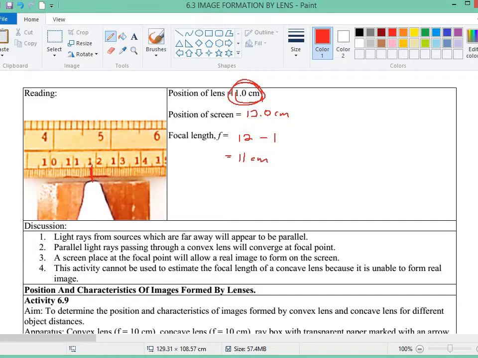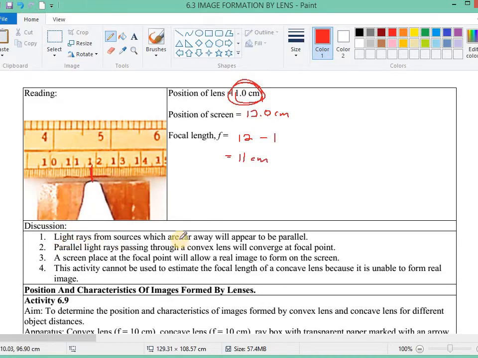The light spreads out by the concave lens, so the light cannot concentrate on one point, so you cannot get a real image, so you cannot find out where the focal point is. You cannot measure the distance between the focal point and the lens, so we cannot get the focal length for a concave lens.